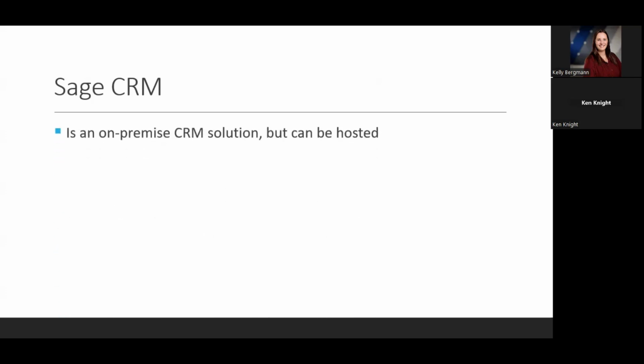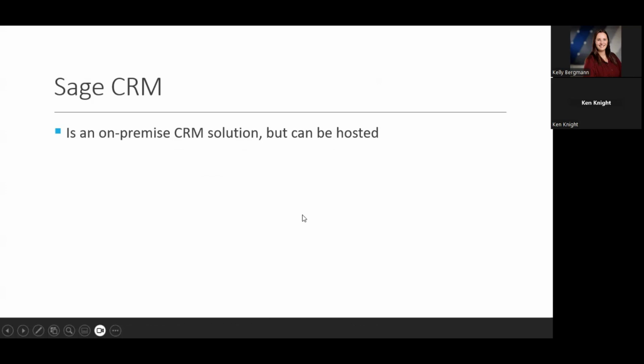But first and foremost, Sage CRM is an on-premise CRM solution. So it's not software as a service. It would actually be installed locally, but it can be hosted. So you could pay for a hosting service and have CRM on their servers, which would allow you to access it from anywhere.